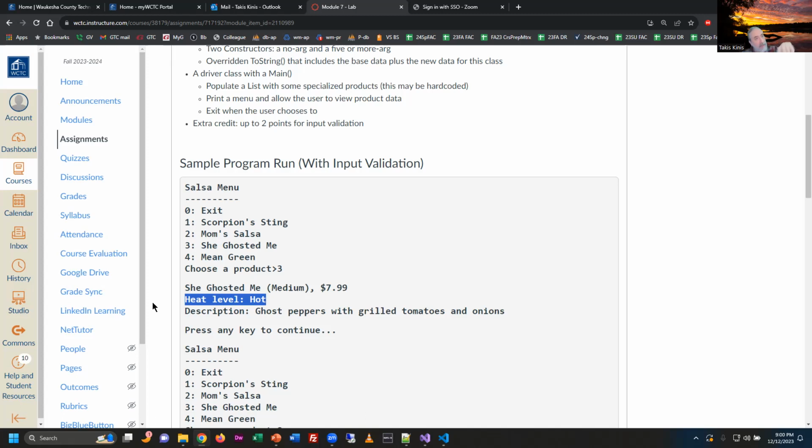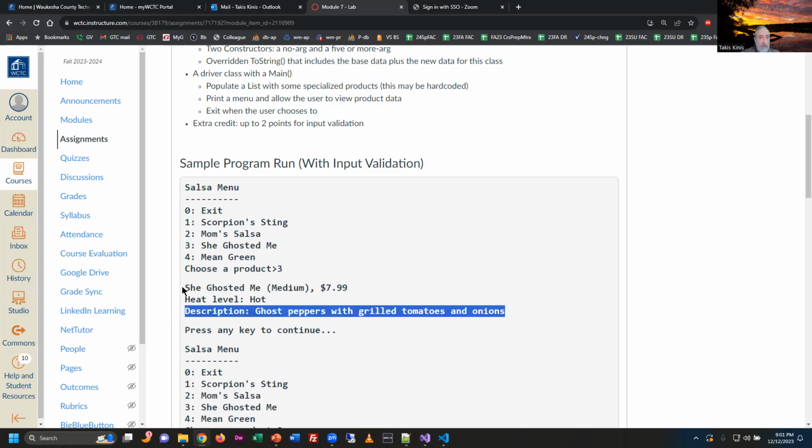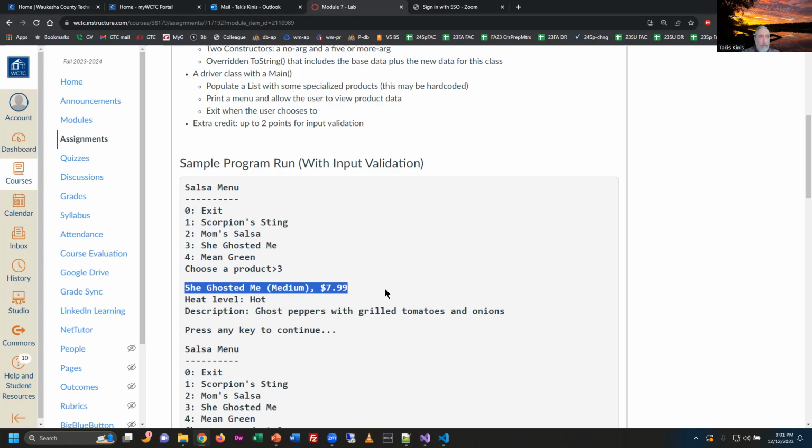That might come from the subclass. There's that extra data property. Here they're looking at hot sauce and its heat level. And I guess here, medium is actually the size. So you might get the 1 ounce bottle, the 2 ounce bottle, or the 4 ounce bottle, for example, right? So I'm seeing this as name, size, price from the subclass from the description field. So this and this are coming from here, right?